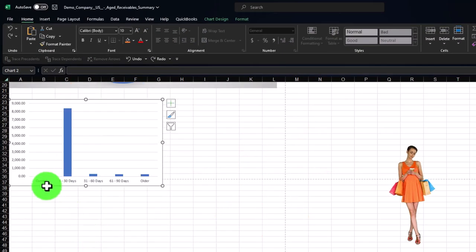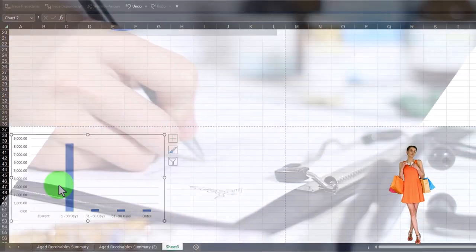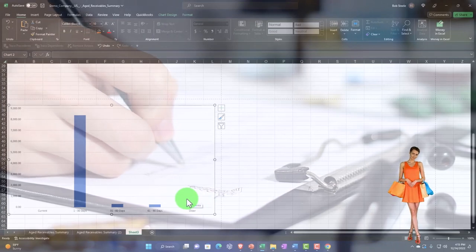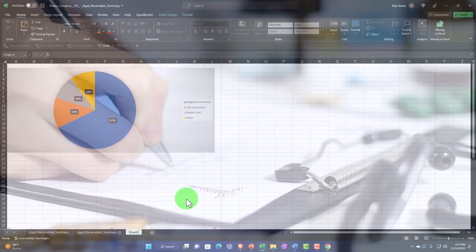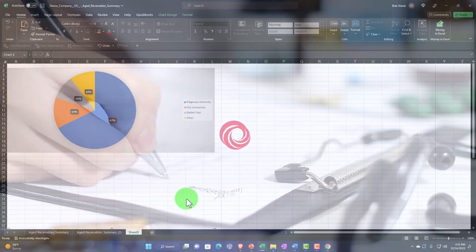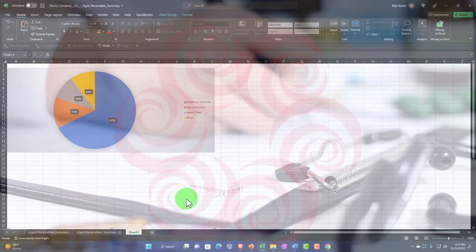And if you're providing your data to someone, you could put this in your workbook and basically print it out along with everything else. And you've got these nice kind of visuals that you can customize within Excel, where you have a lot more flexibility to do so.